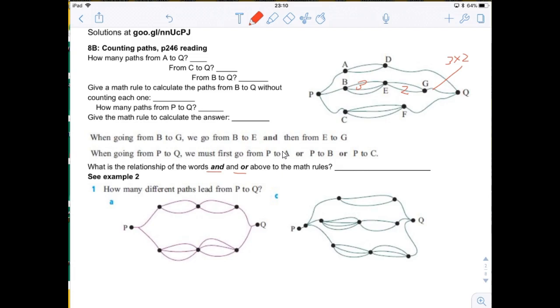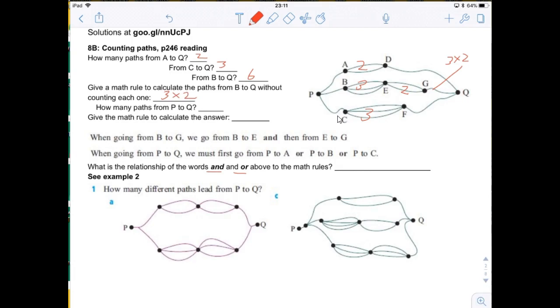Now, there's 2 ways of completing this course, and there's 3 ways of completing this course. If we want to find the total different number of ways that we could go from P to Q, remember we could go this way or this way or this way. Since we are combining these 3 paths with or, we are going to add them up. 2 plus 3 plus 6. This one is 6 because it's 3 times 2. So just going to fill in the numbers here. So from A to Q, we have 2 options. From C to Q, we have 3 options. And from B to Q, we have 6 options. And the way we found 6, we did 3 times 2.